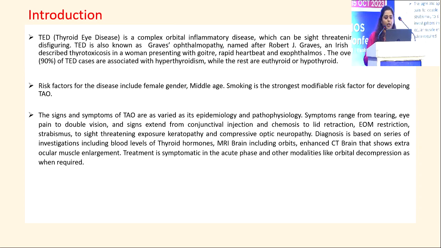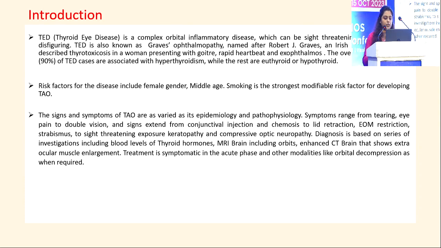TED is also known as Graves' ophthalmopathy, named after Robert J. Graves, an Irish physician who first described thyrotoxicosis in a woman presenting with goiter, rapid heartbeat and exophthalmos. The overwhelming majority of TED cases are associated with hyperthyroidism, while the rest are euthyroid or hypothyroid. Risk factors for the disease include female gender, middle age. Smoking is the strongest modifiable risk factor for developing thyroid-associated ophthalmopathy.